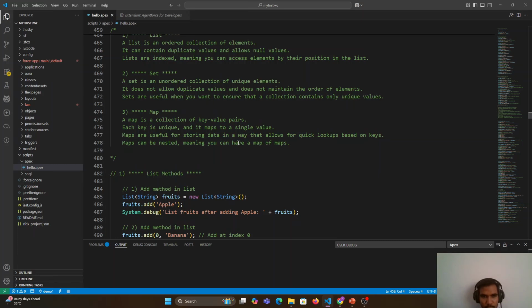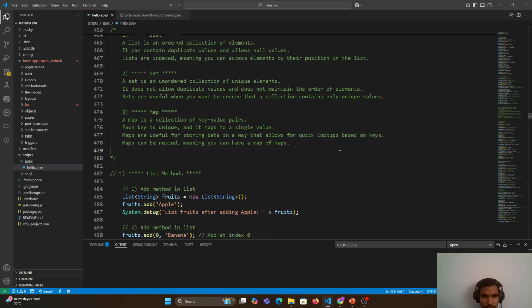Maps are useful for storing data in a way that allows quick lookup based on keys. Maps can be nested, meaning you can have a map of maps. Means a map has keys that are unique, and you can also nest a map inside a map as per your requirement.